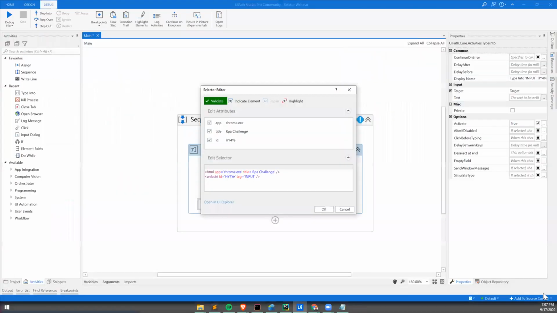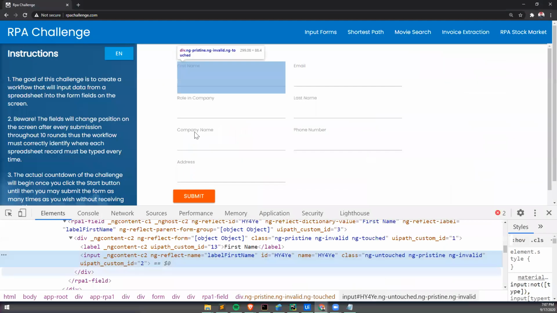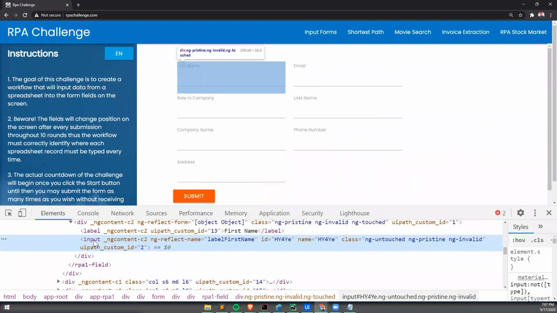So in order to overcome this problem, we are going to head to our website, and I'm going to show you how to create a CSS selector. The first step is to identify the element within the DOM, or the document object model. So this is the element that we are dealing with. Here, you have to identify a particular attribute that is unique to this element only. In our case, you can see that we have typical attributes relevant to a tag, that is ID, name, and class.